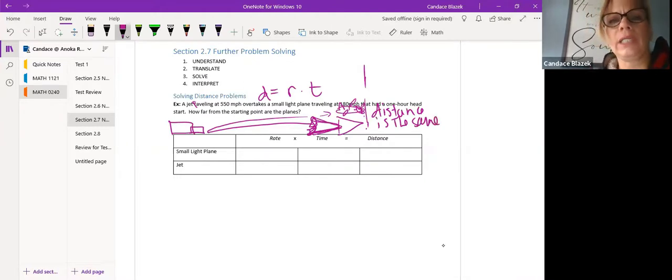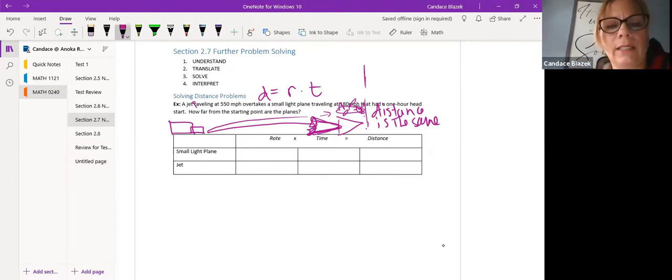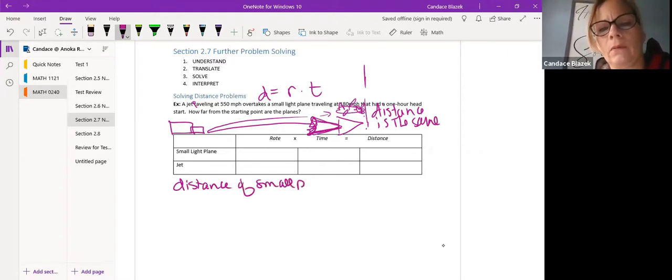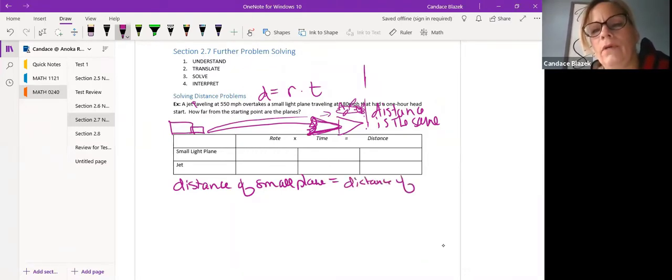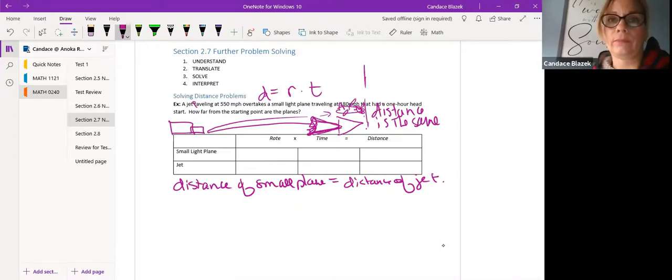Okay, so a great way to look at these distance problems is often it's going to be the distance is the same, or you add the distance together to get a total distance. For this instance, the distance is the same. In fact, I'm going to say that the distance of the small plane equals the distance of the jet. All right, so for these word problems, it's nice to organize your information into a table because it's going to end up giving us information we can put into this equation.